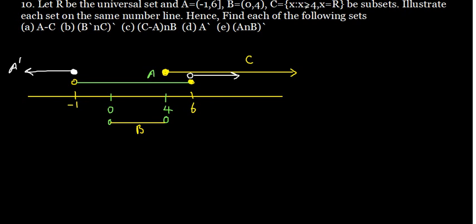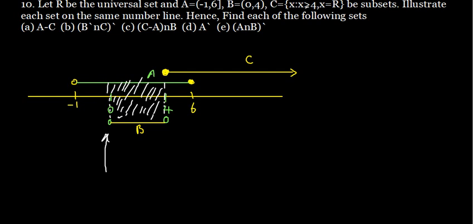And then the last question on this part, we want to work out A intersect B complement. First thing I want to find is A intersect B. So A intersect B is going to be here. So the whole of this region, that is going to be A intersect B. That is where the set A and the set B are meeting. Now you can see that 0 is not in B, even 4 is not in B. Meaning that 0 and 4 will not be part of the intersection.